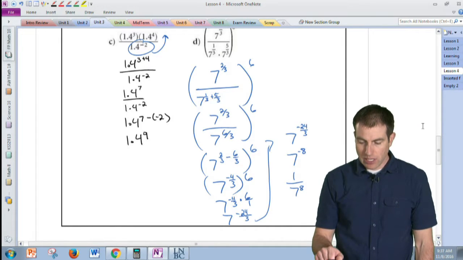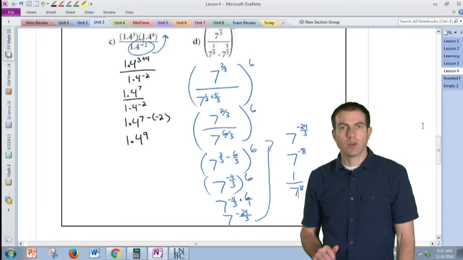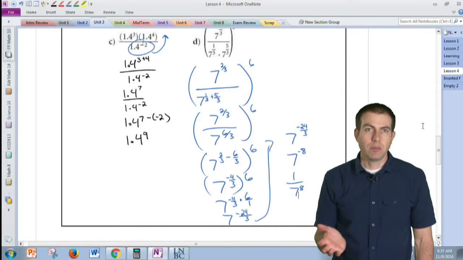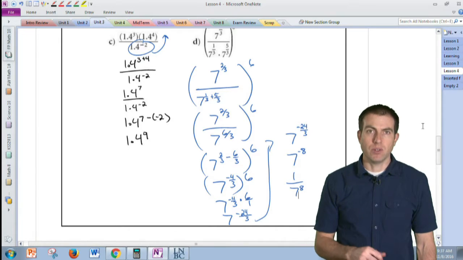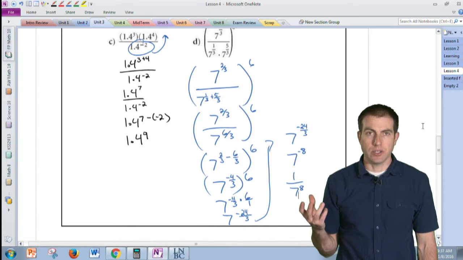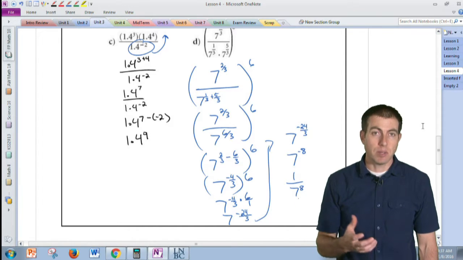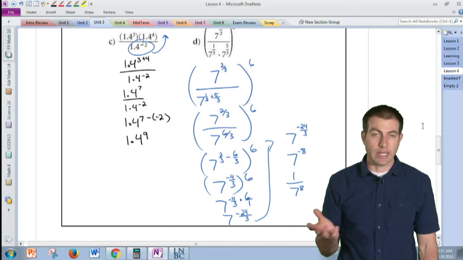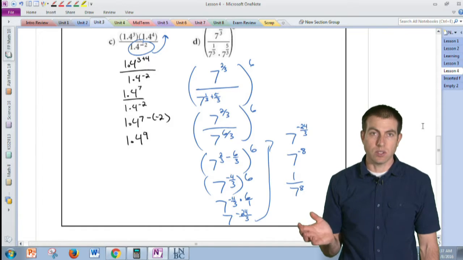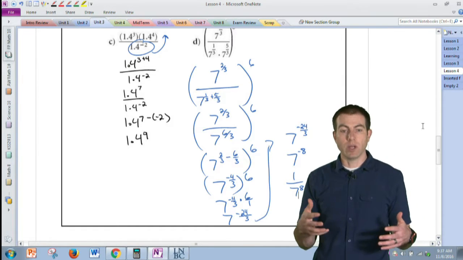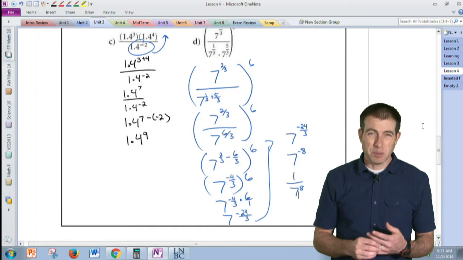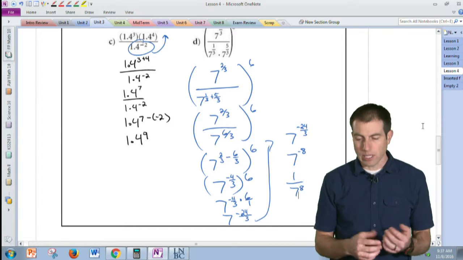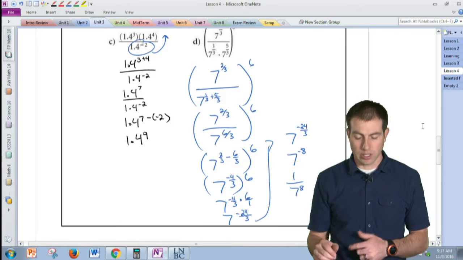So as you can see there, we can throw curveballs at you, but the laws stay the same. The process is the same. If you have same base, you add your exponents if you're multiplying, and if you're dividing, you subtract your exponents. It doesn't matter if they're whole numbers or fractions, adding, subtracting, multiplying, the laws still apply. Sometimes you're dealing with fractions, sometimes you won't be. Generally speaking though, the questions always kind of work out nicely. They're all designed to work out.